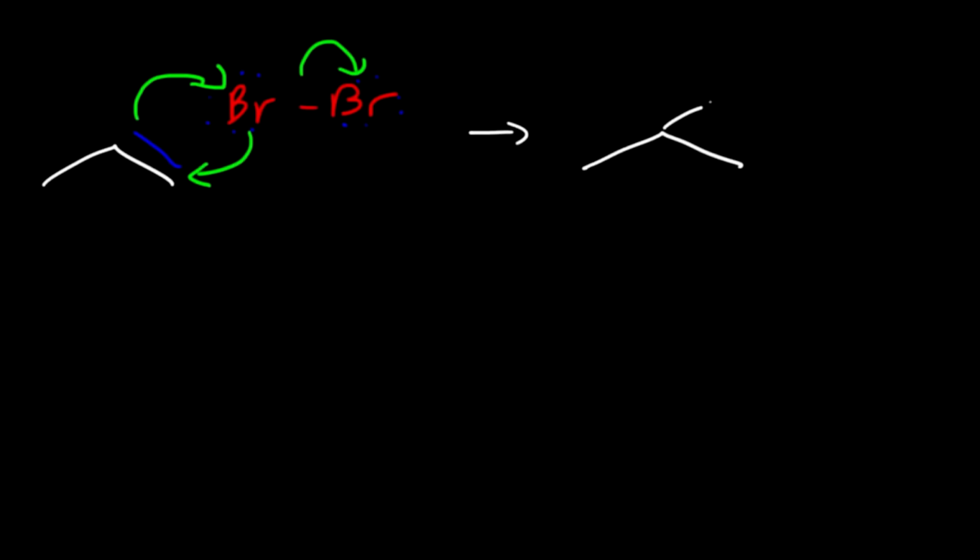So the first thing that happens is that the alkene reacts with bromine. So the double bond is going to attack one of the bromine atoms, expelling the other, and at the same time bromine attacks the double bond. So initially bromine has 3 lone pairs, and the bromine that gets attacked is going to use up one of its lone pairs. It's going to form a cyclic intermediate, so it's going to have 2 lone pairs left over, and it's going to have a positive charge. The other bromine atom leaves as bromide, and it's going to have 4 lone pairs and a negative charge.